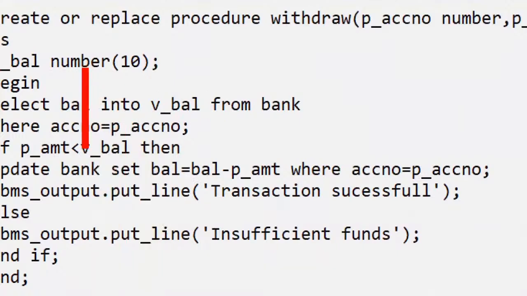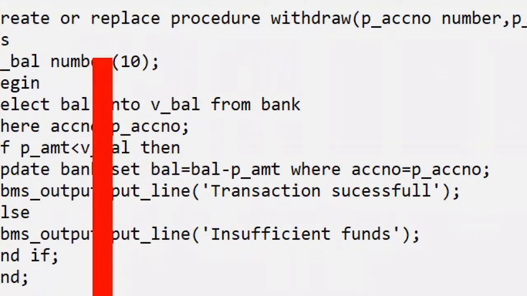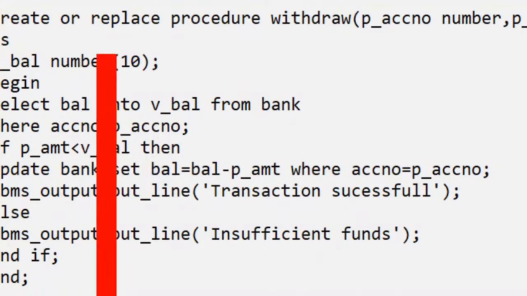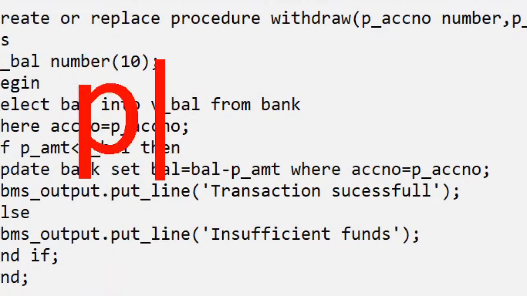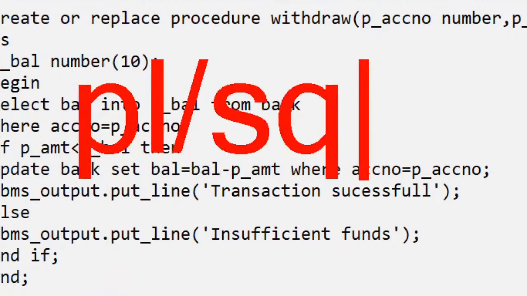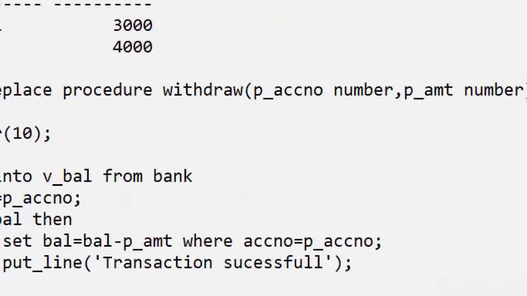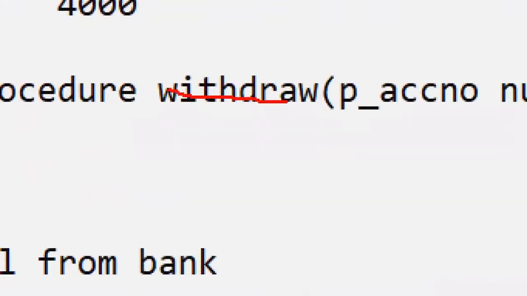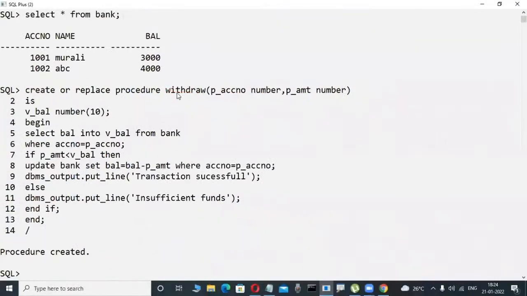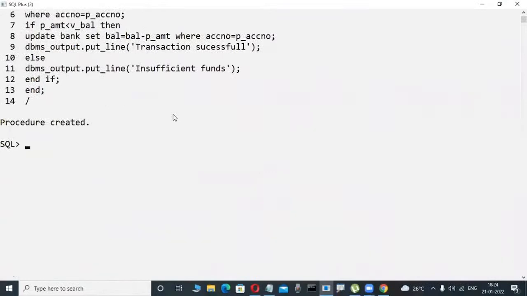Even if you don't have software knowledge or an idea, you will be writing this in future, because I will tell you all the things. These types of coding are called PLSQL coding. It's similar to programming, a little bit of coding. Once I develop this withdraw procedure, I try to check whatever ATM transactions I mentioned in the previous case.